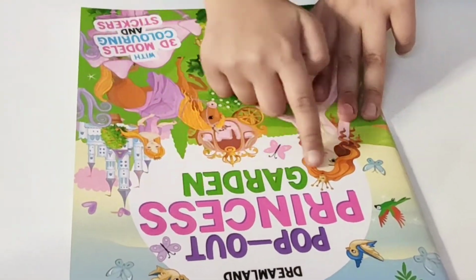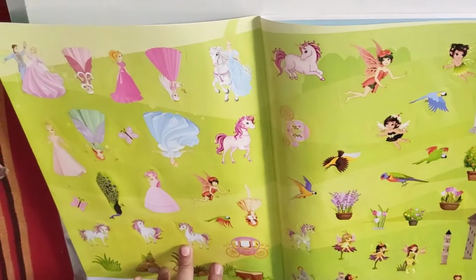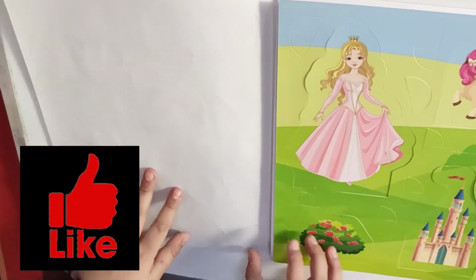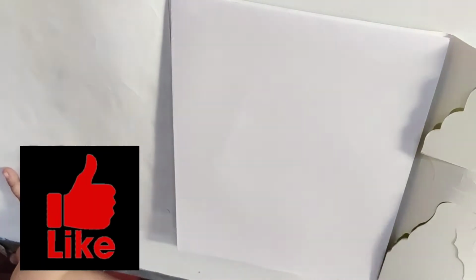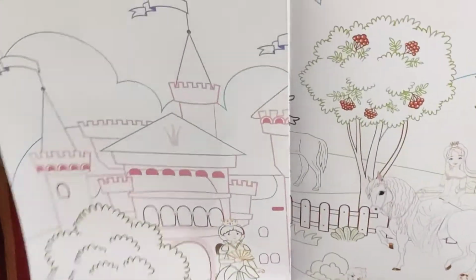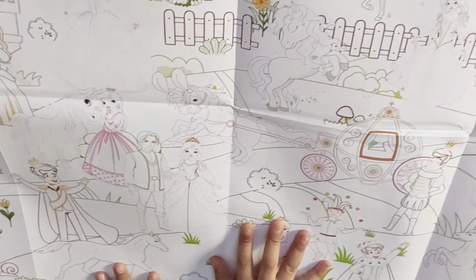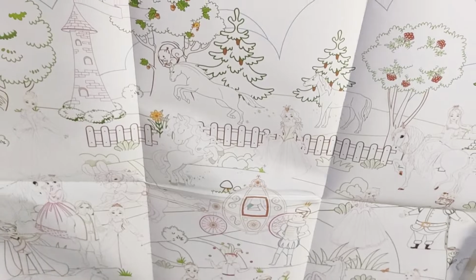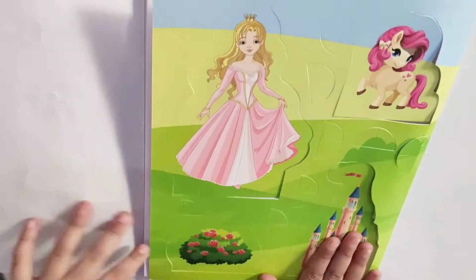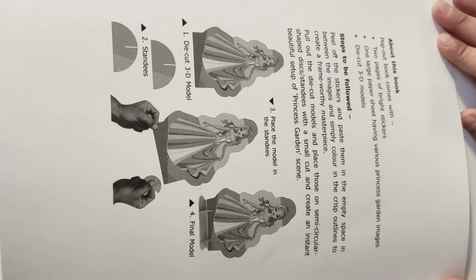Pop Out Princess Garden, 3D models, coloring and stickers. It has 2 pages of colorful stickers. Wow. And 1 page of pop-out stickers. Has only 1 big page for coloring.